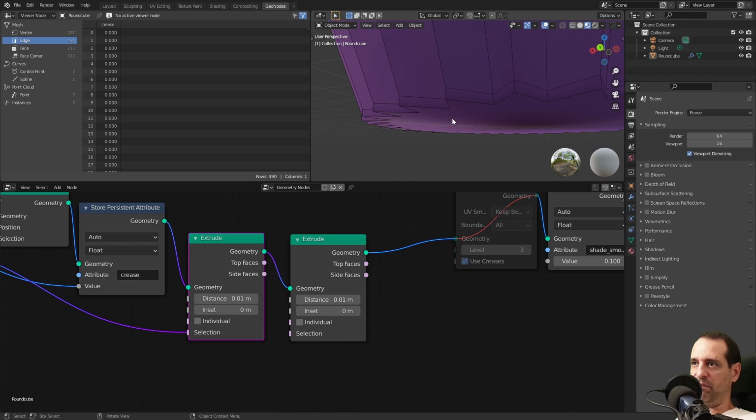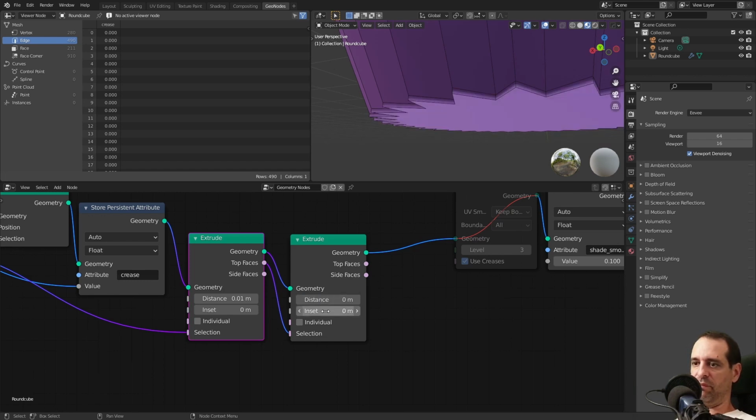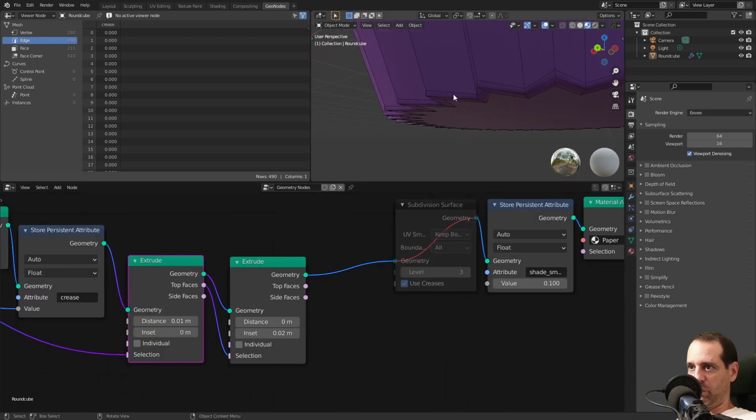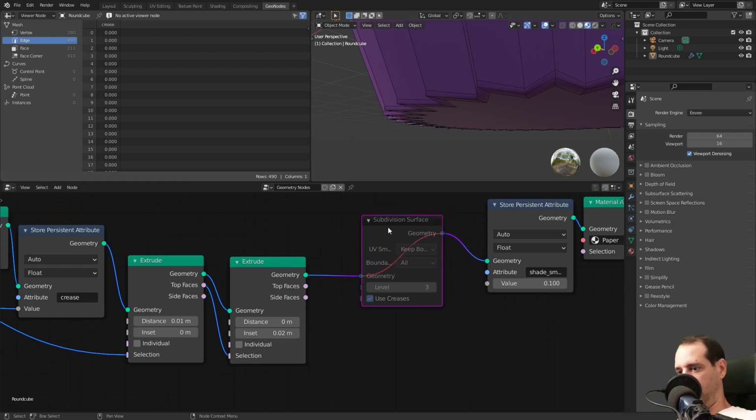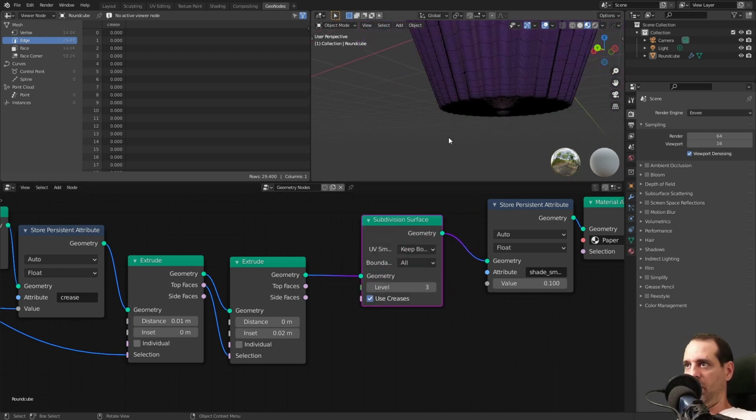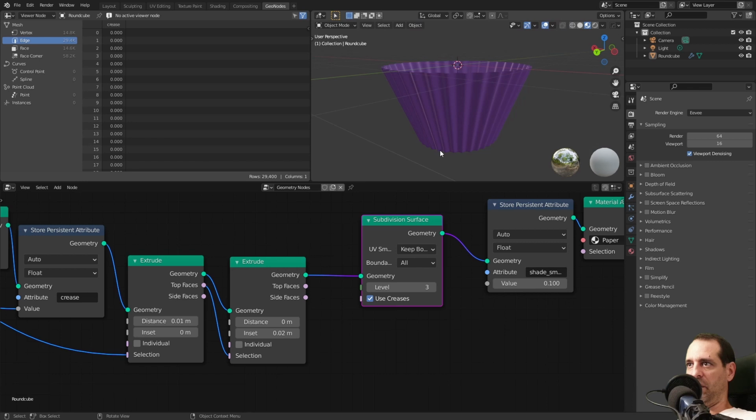So I will take this part, and I won't extrude it this time. I want 0 for the extrusion, but I want to inset a little bit. And now we have the two supporting loops, and we can unmute this, and you will see that the bad shading, the normals there are gone.